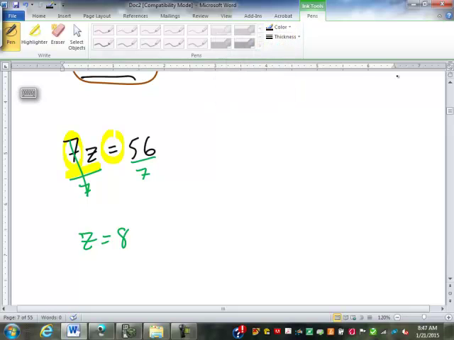So again, those first couple have been pretty easy. It's just been a single step. One thing's been done to build them. But they do get more complicated. We might have 3x minus 7 equals 26. So for this one, we go through the same steps. Here's the equal sign. Here's where the variable is. Now there are two things keeping the variable from being alone. There's the 3 and the 7.